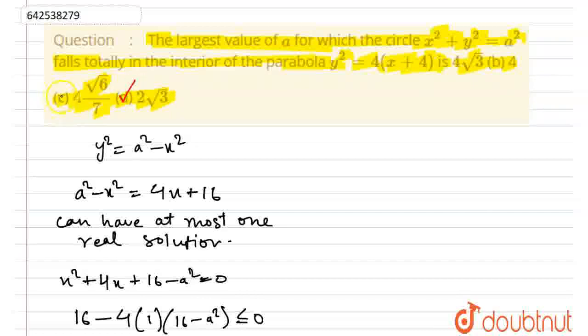Option C, 4 root 6 upon 7. Let us first look at this, if it is less than or greater than 2 root 3. So, we can take 7 on this side and 4 after removing it, this becomes 2 times root 2 and this becomes 14. Just taking 7 here, this is 14 and root 3 is cancelled out, which is 2 root 2.